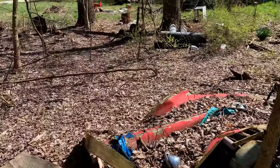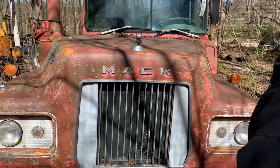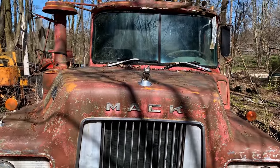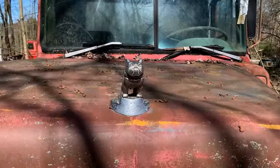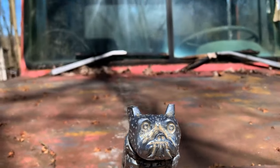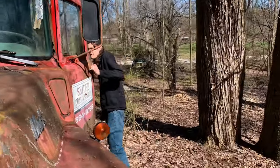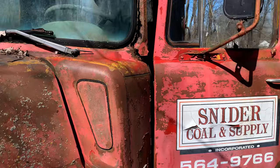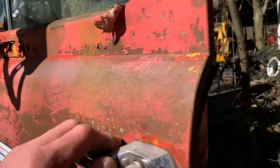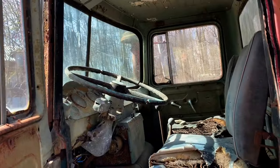A little boat trailer. Oh, man, you can't take the bulldog. That's an old gold bulldog. Look, so it means it's got a Mack transmission. They all did back then. All the gold wore off. Check it out. Let's look at the inside. You want to drive that for 8 hours, Paul? It's like steel. Oh, look at that, you guys. It's a U600. Well, wait, let me see. Yeah, that's the old style.